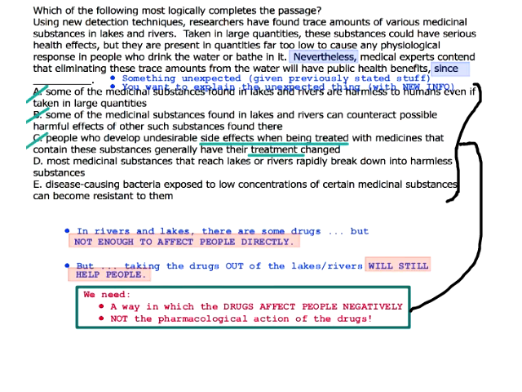So D is irrelevant because it's not enough of it to have these effects, and we don't really care what their doctors do. Negative effects are negative effects. D says that most of them break down into other harmless things. This is kind of like A. This is like saying that everything is harmless all the time. We want a negative. This is not a negative.